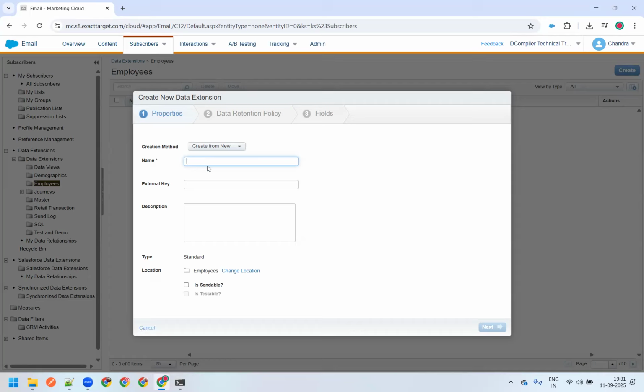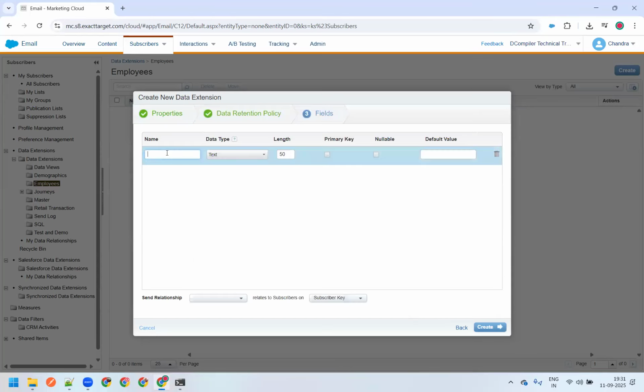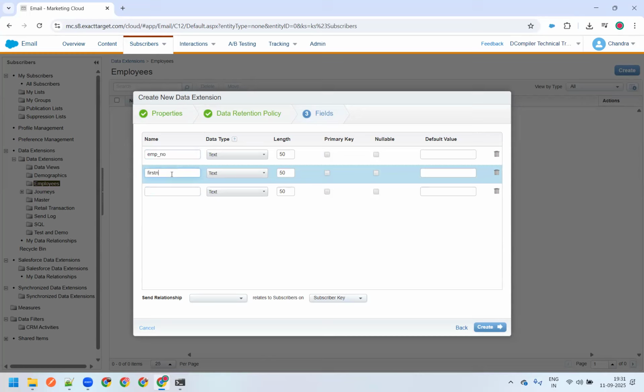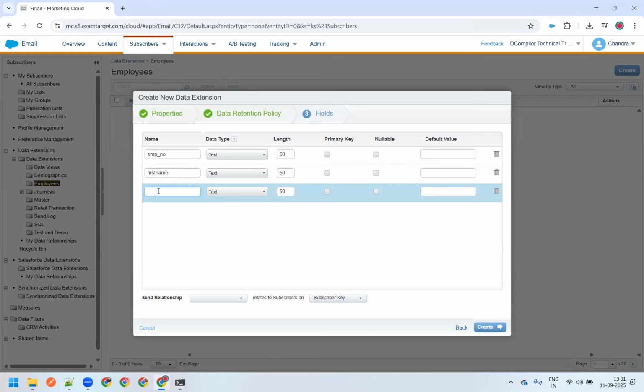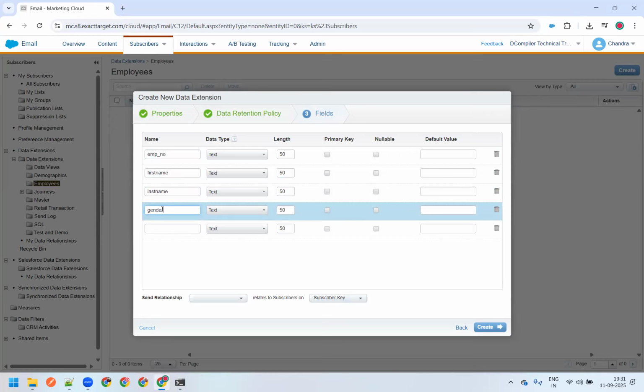Real-time data also. So first I'll be creating an employees table, which will be marked as sendable, and I'll be going with employee number, all in lowercase, the first name, the last name, the gender.